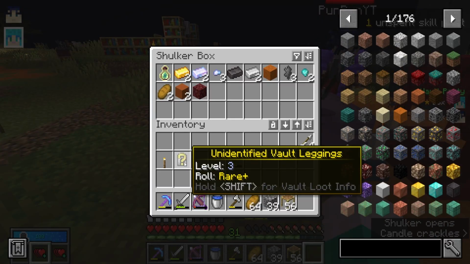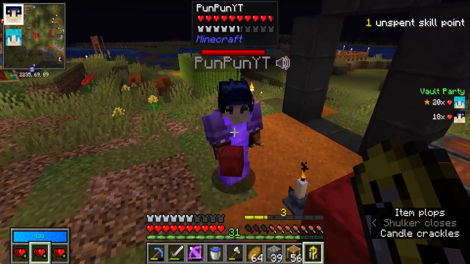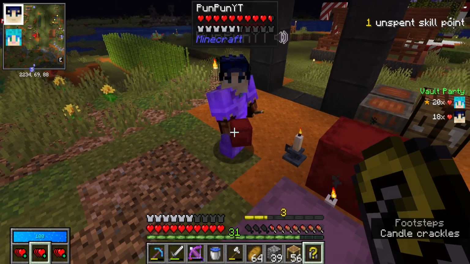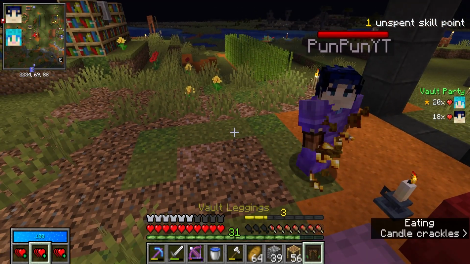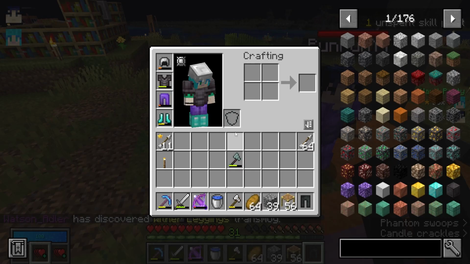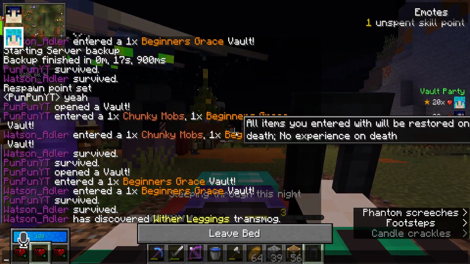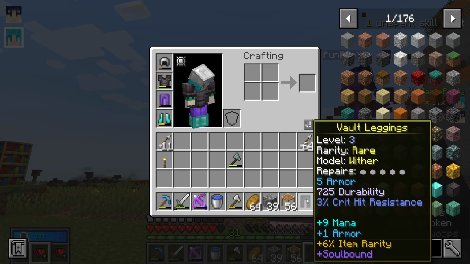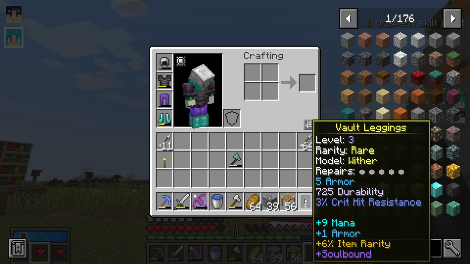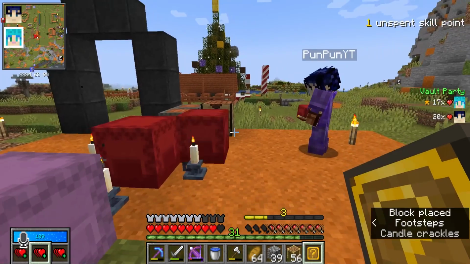It is a level 3 leggings. Ready to roll it? Yep. Alright. Oh! Sleep time. So it is 5 armor, 3% crit hit resistance, plus 9 mana, plus 9 armor, plus 6% item rarity, and soulbound. That's pretty awesome. Yeah. Okay, then we can split them 2-2.